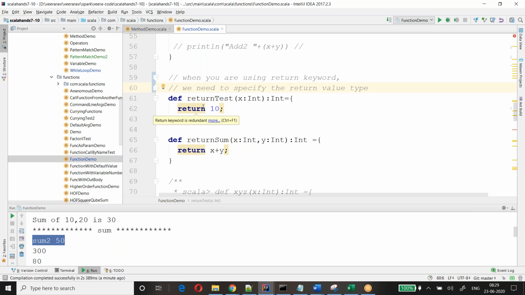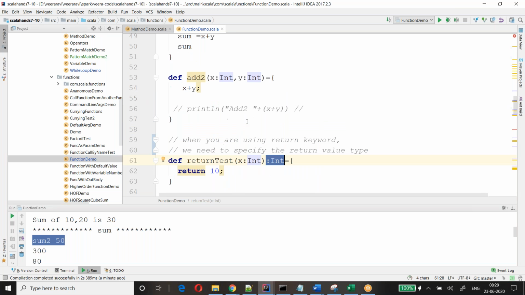Like in other programming languages, Java and some others, there is a keyword called return. You can also use the return keyword here. When you're using the return keyword, you have to specify the data type.